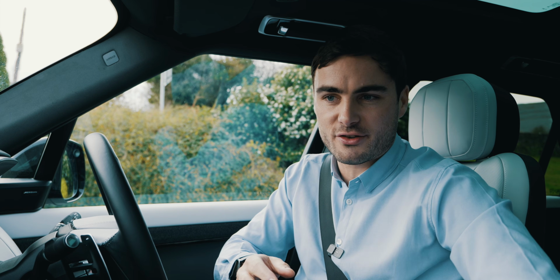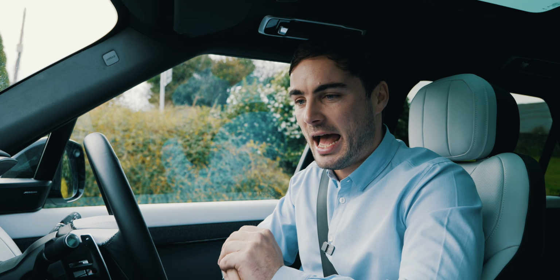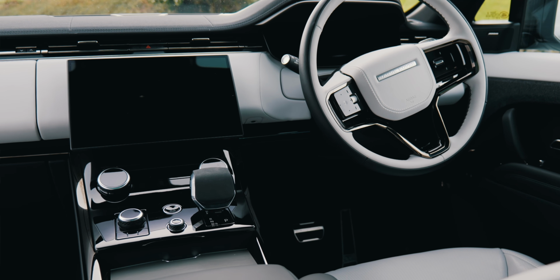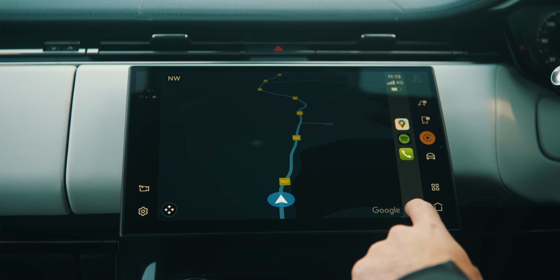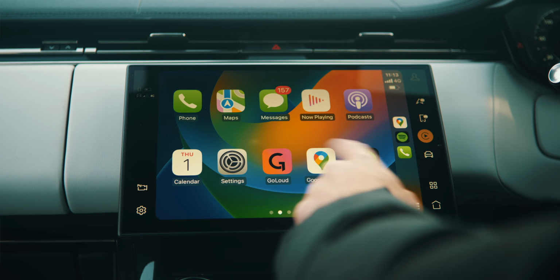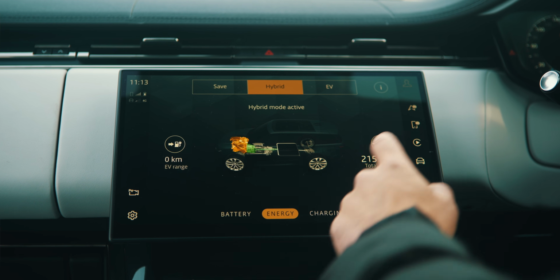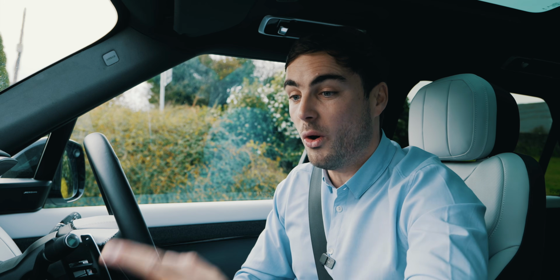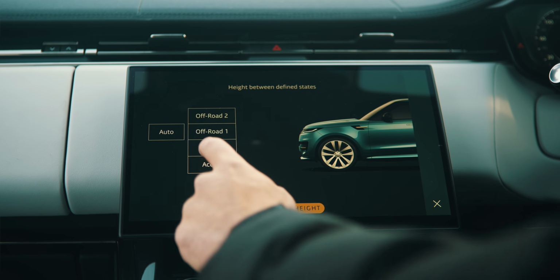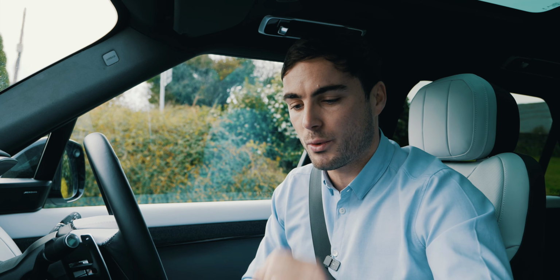Big, deep storage. You've got the split glove boxes over there, the engine's after turning on, and then there's just this beautiful screen which works so well. Apple CarPlay and Android Auto connect up automatically, and normally you think these screens are a little bit confusing, but it's very easy. You can click into your EV mode and you can select to drive only in EV, or you can save electricity for later. Right now I've actually got zero range because I drove 300 kilometers this morning, and then you can do all the different things, like change your ride height. It's just brilliant. Your climate control then is separate down here, and it works really easily.